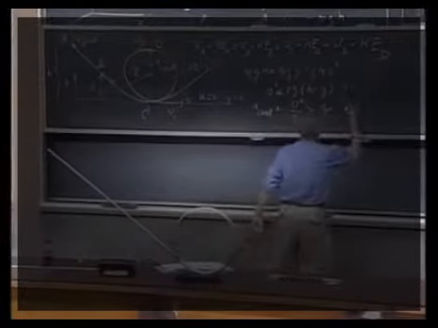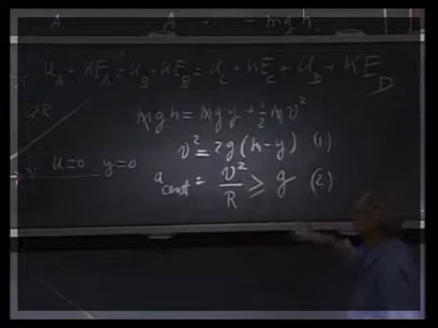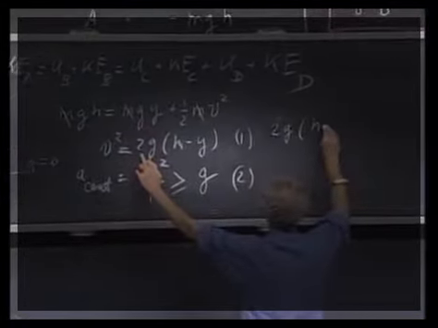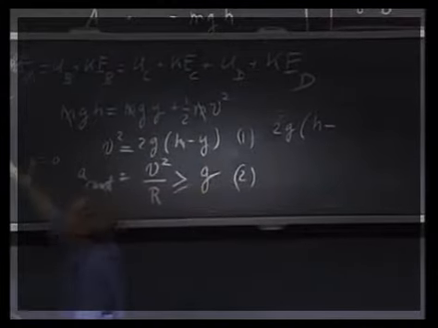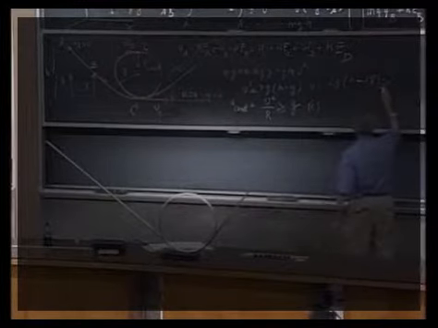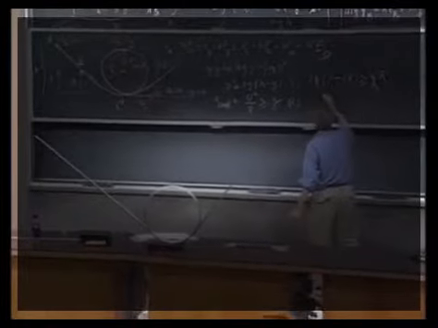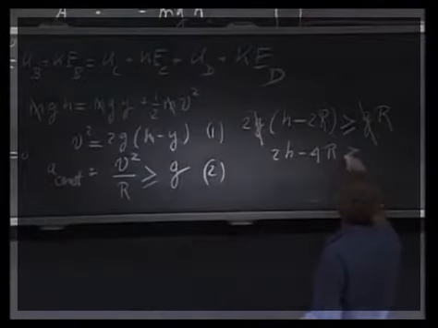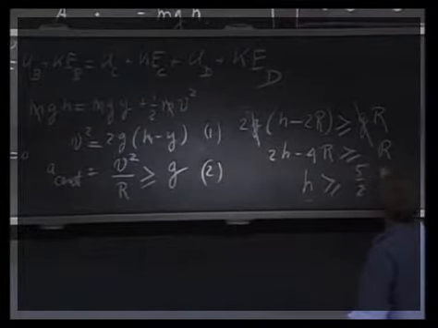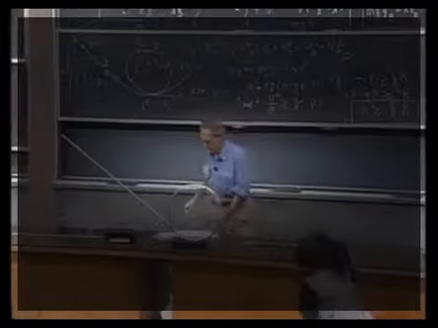So this is my second equation that I'm going to use, so look very carefully. So v squared must be larger or equal than gr. So I have here v squared, which is 2g times (h minus y), but y for that point D is 2r. So I put in a 2r, must be larger or equal to gr. I lose my g, so 2h minus 4r must be larger or equal to r, so h must be larger or equal to 2.5r. This is a classic result that almost every person who has taken physics will remember.